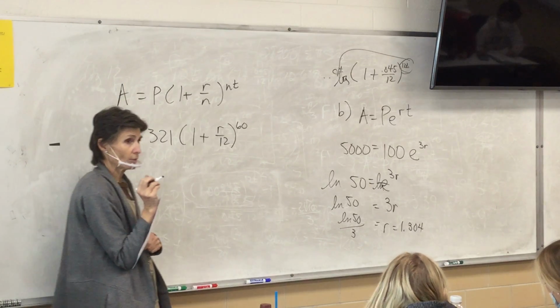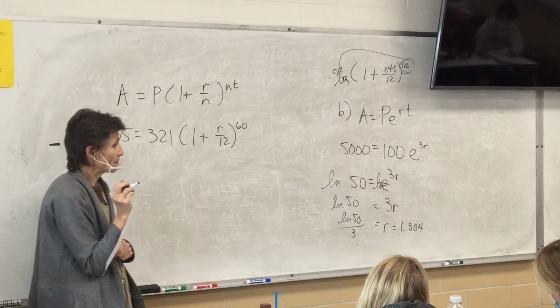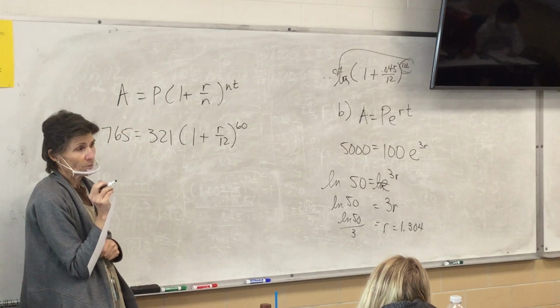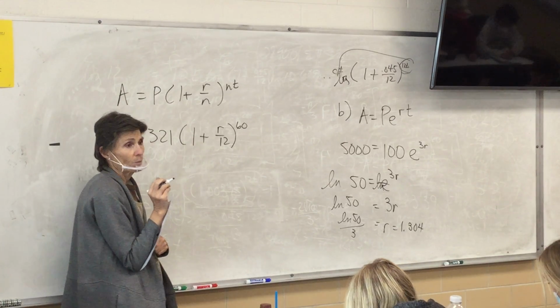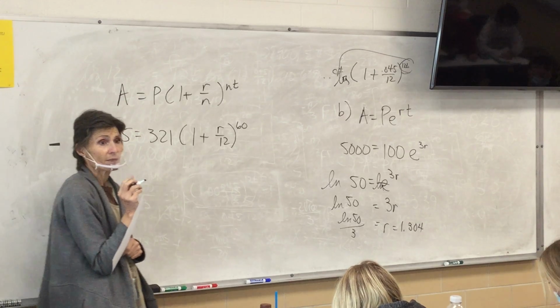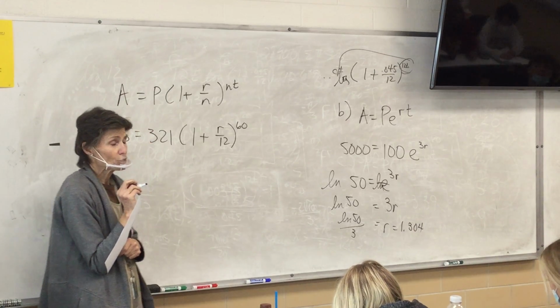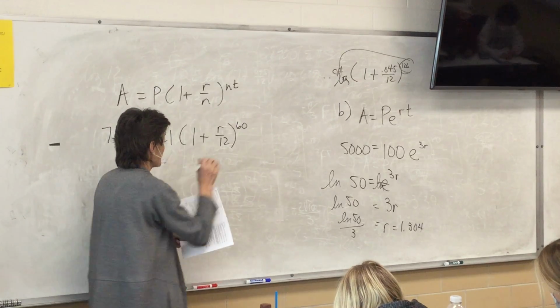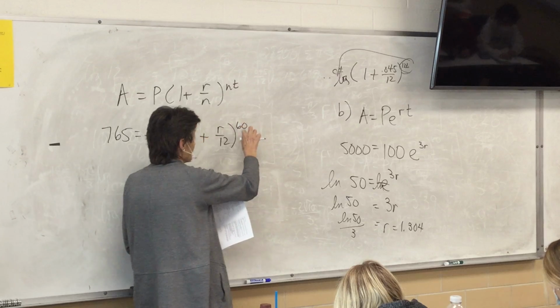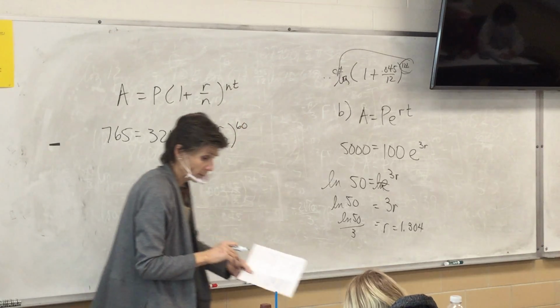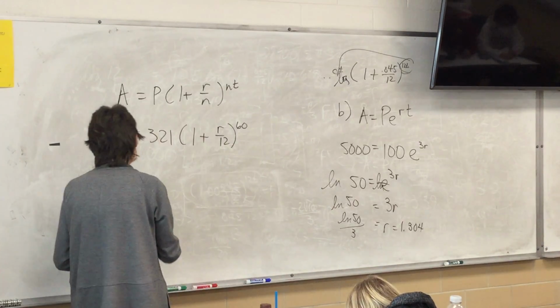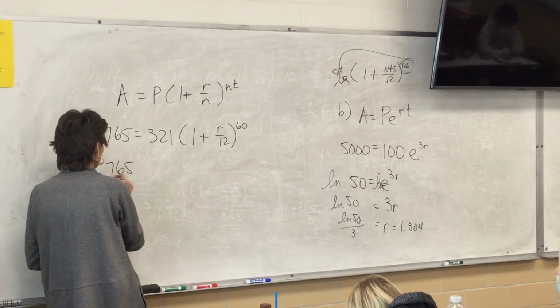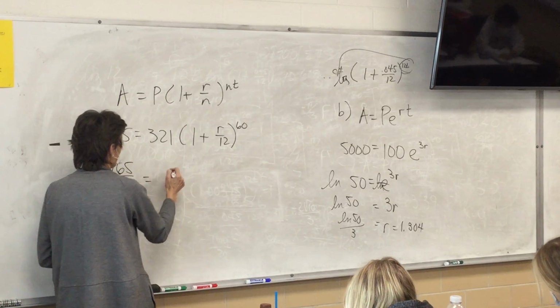Now, am I going to need logarithms? No, I am not. When do I need logarithms? When my variable is an exponent. Don't be messing around with logarithms unless your variable is up here. All right, so what's step 1 going to be? Divide in. I bet it doesn't go evenly, so I'm just going to leave it as a fraction.